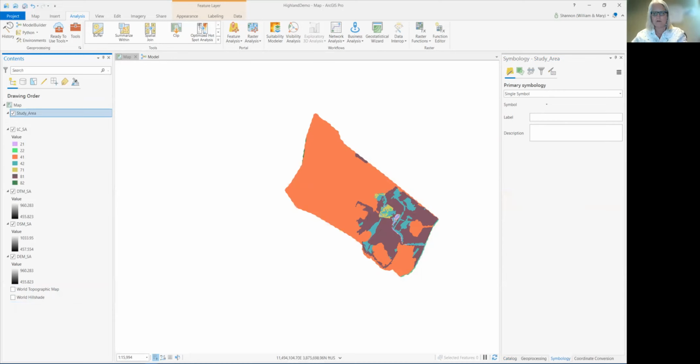Right, so that is how to use Model Builder to iterate through a process pretty quickly. And you actually can build an entire project through Model Builder, run it, and then have all the outputs add to the map. You actually don't have to open the map to have Model Builder run, which is kind of an interesting concept.